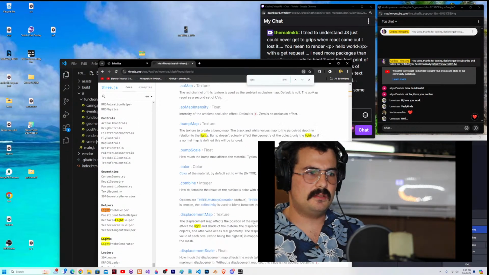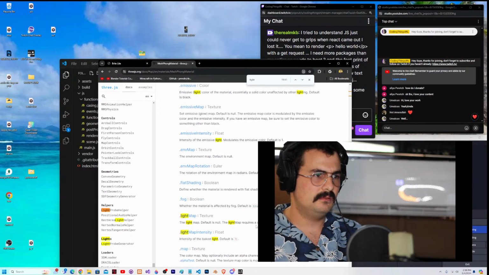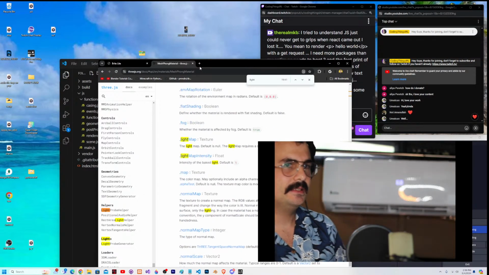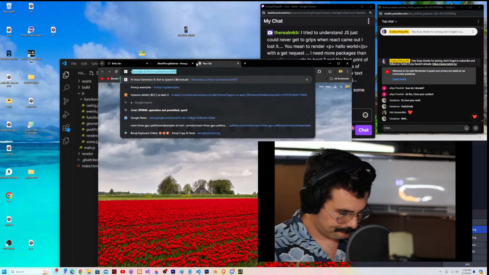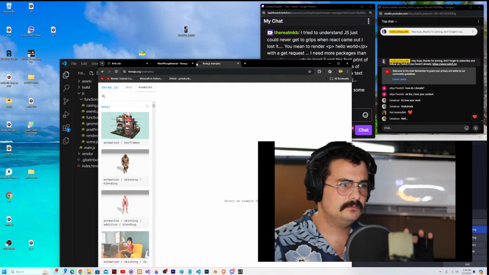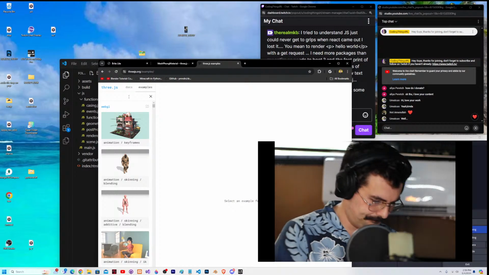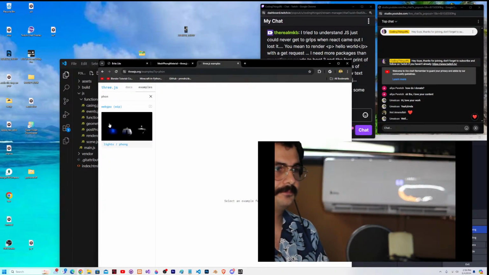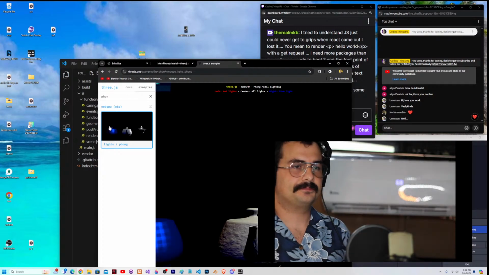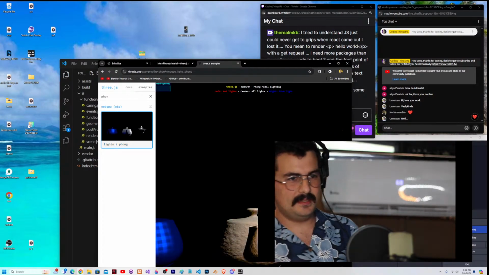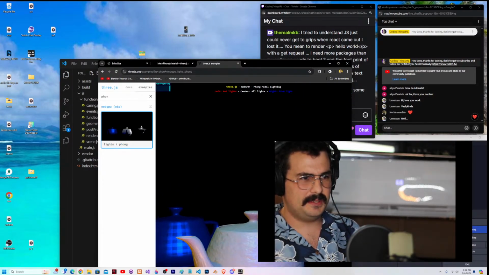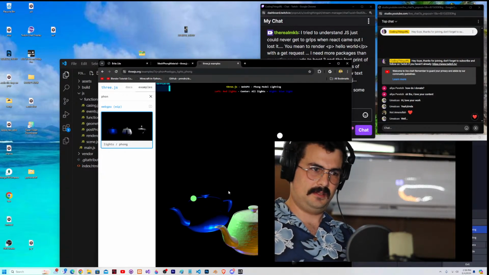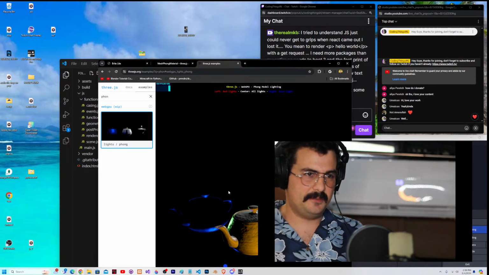I thought that this material could be lit. Let me see. Hold on a second. There we go. I guess that the Phong material is actually the teapots there.